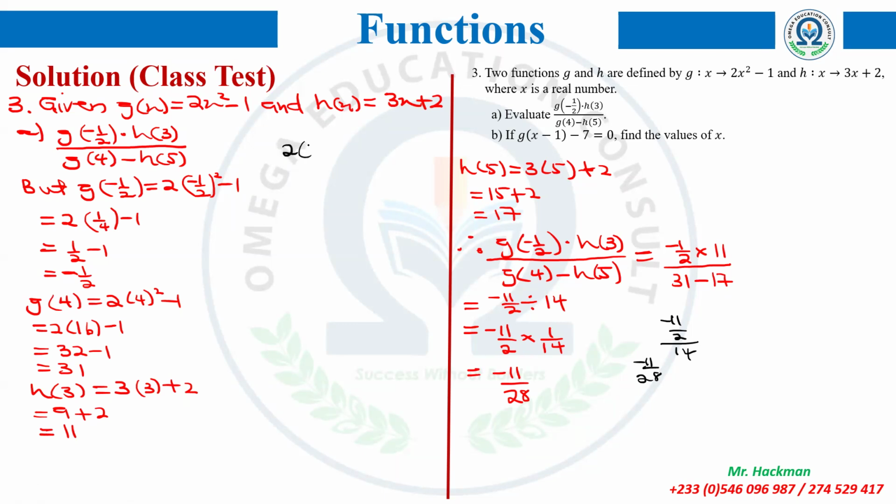Because you are going to write it this way: 2 into 1 minus 1 over 2 squared minus 1. Then times, which is the dot, then you get 3 into 3, then plus 2. The meaning of this one is different from this. What you have here is the whole of this one multiplying that. And with this one, it is the minus 1 that is multiplying this. So to keep the meaning, because it's more than a term, it must be in brackets. This also should be in brackets. If you fail to do that, it will be M0, A0. Please take notes.